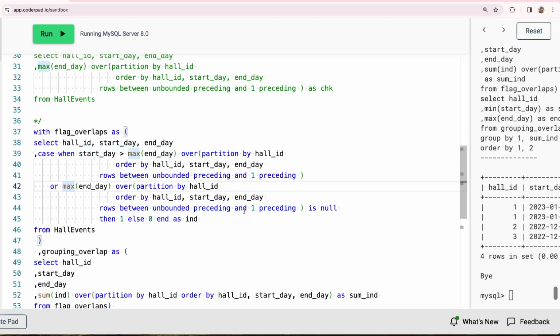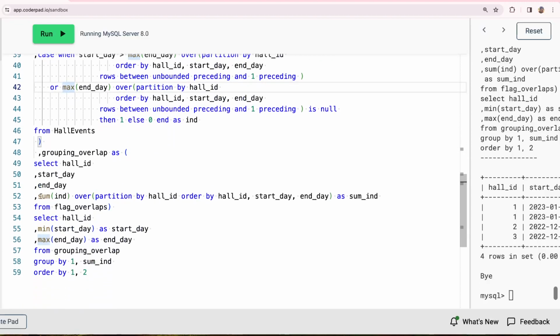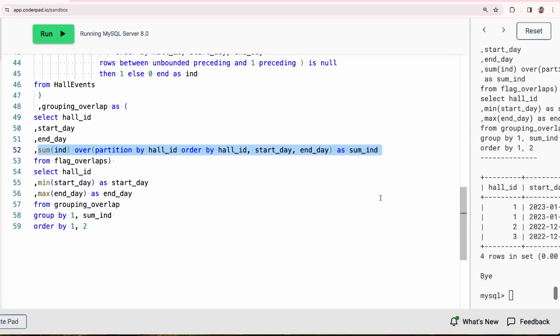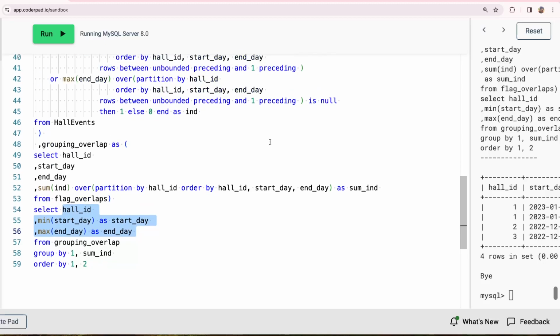So that maximum date is null is the first record, and then using that you create an indicator, the cumulative sum, right? And then use that for the grouping part of it based on the hall ID and the cumulative sum. You take the min and max of the start and end date respectively, and you get the overlapping part.